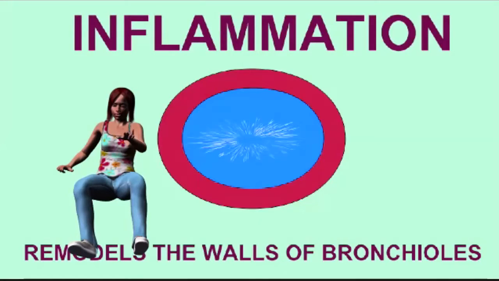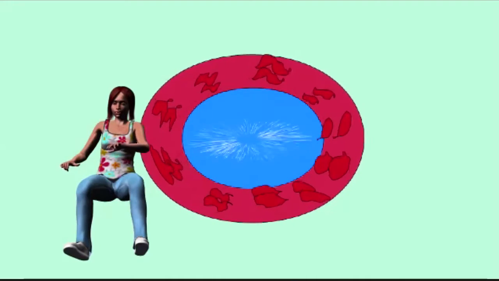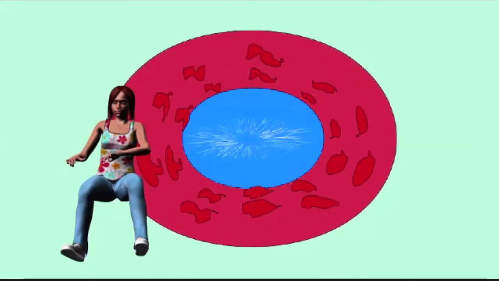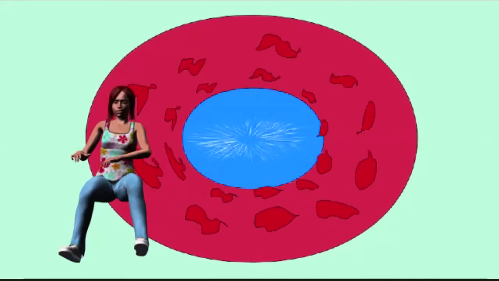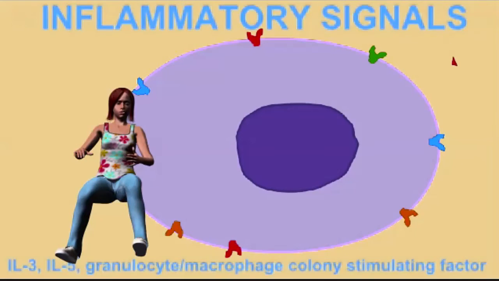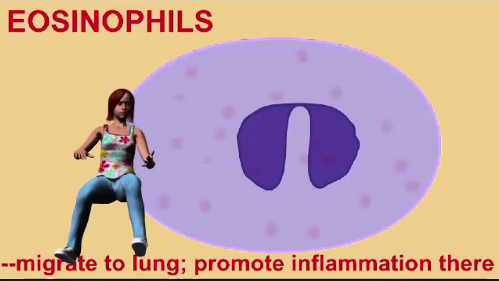The number of eosinophils going to my airways will not only have a role in remodeling the tissue and the onset of asthma, but also the severity of the asthma. And this is determined not only by the immune reactions with environmental stimuli, which would increase the number of eosinophils, but also a number of genes, such as interleukins 3 and 5, and the granulocyte macrophage colony stimulating factor. Variations in these genes can also then have a role in the number of eosinophils, which might make one more likely to develop asthma.